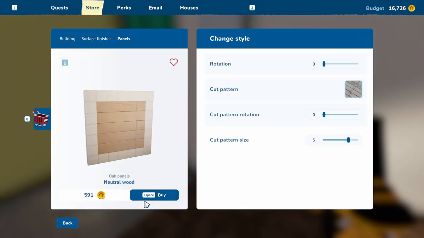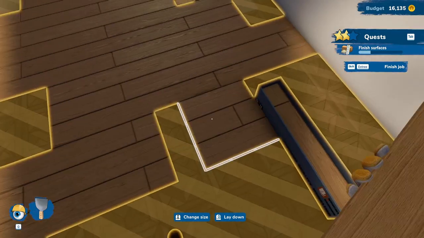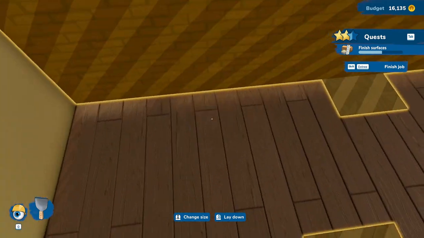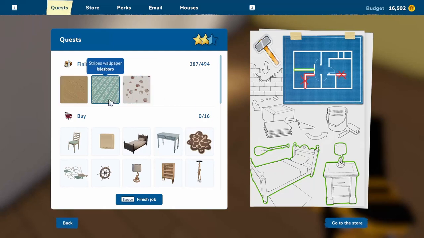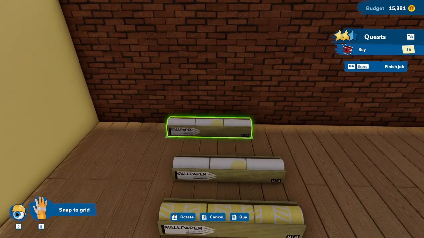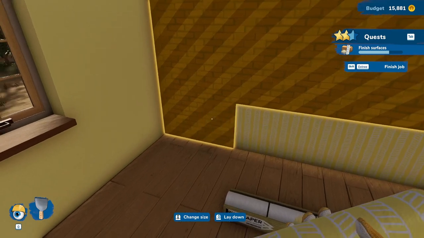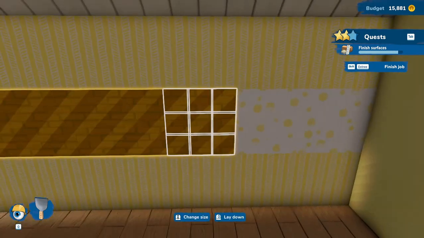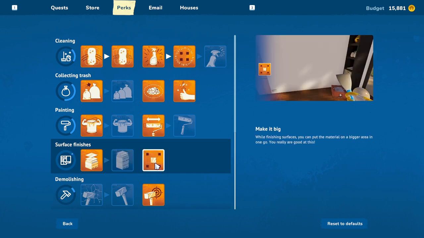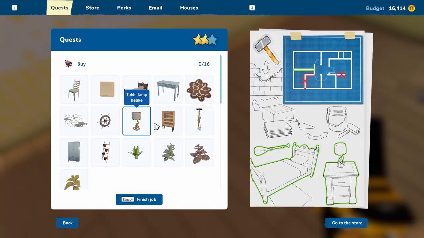Let's finish the floor here. Let's grab this majigas in here. Apparently it's the same size as before, so we're gonna do the same thing as before. We're gonna put the stripes in the bottom. Make it big. Make it big. Did it? Okay. What do we have to do here? Buy stuff. Okay.